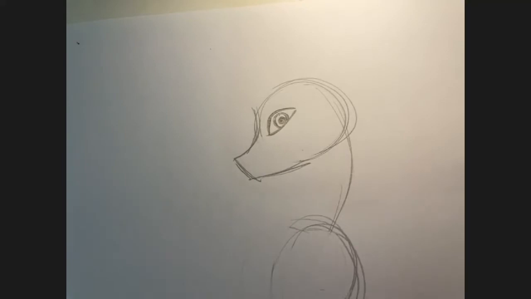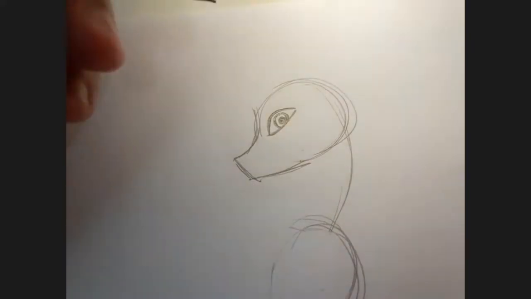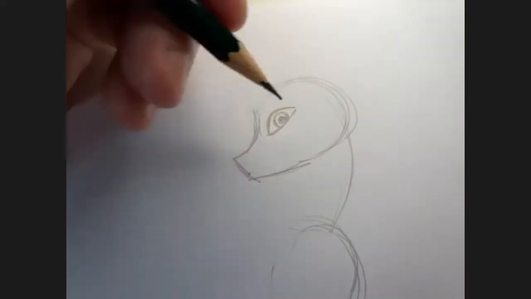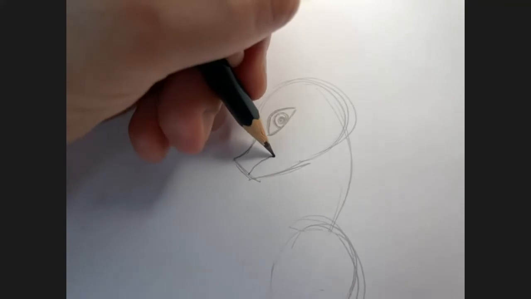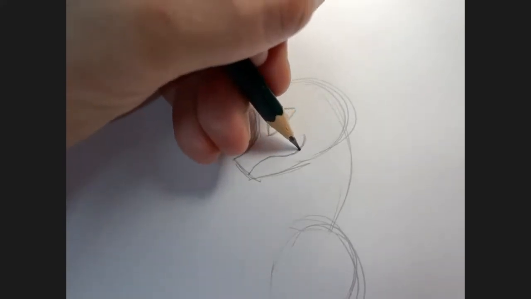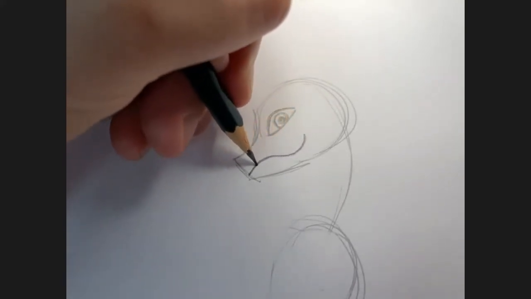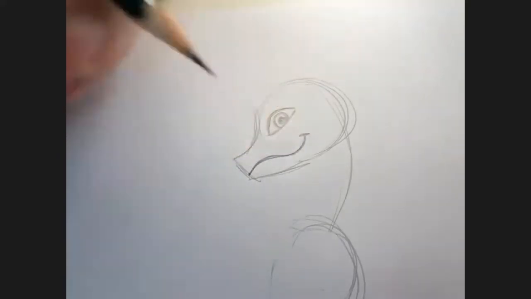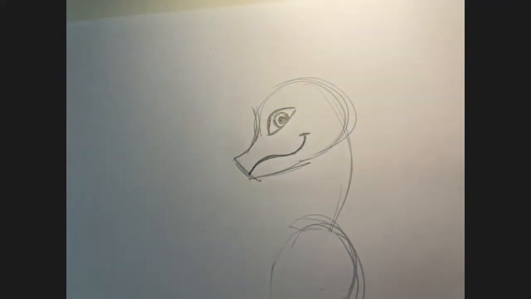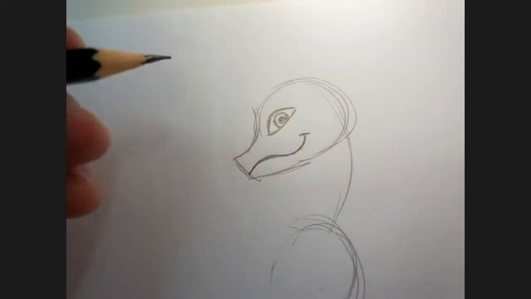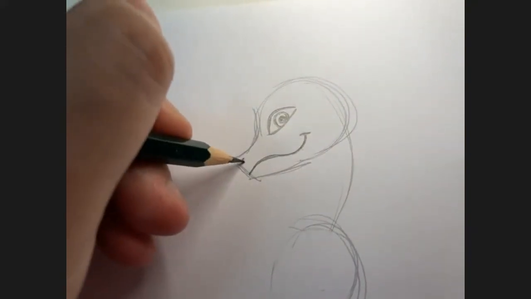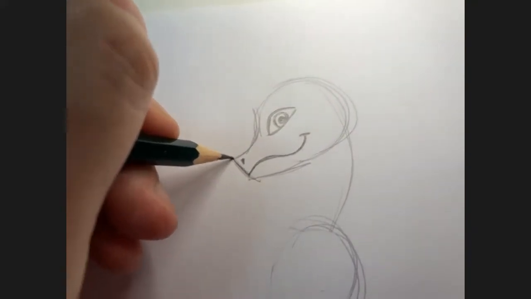And let me see, her mouth is a big S curve. So you sort of start low and you want to come up and then down again and then up for a smile. And you could also draw a little nostril in there too.